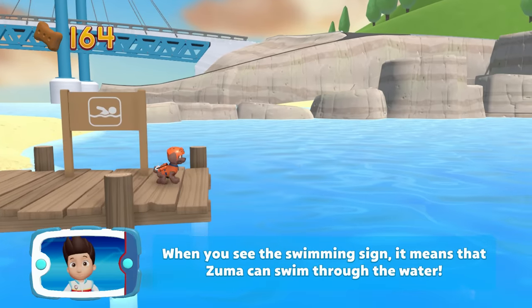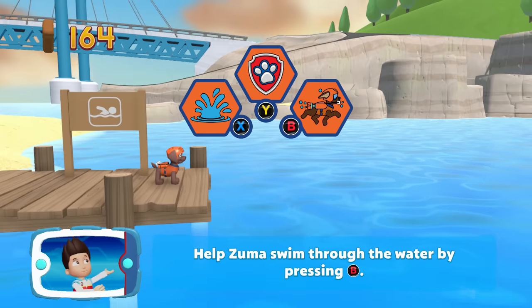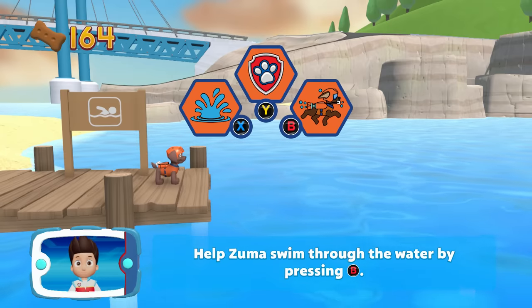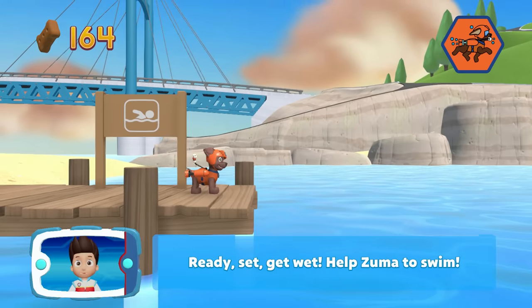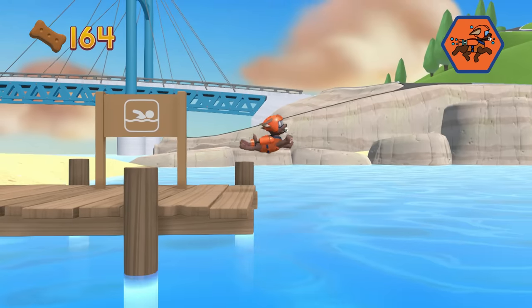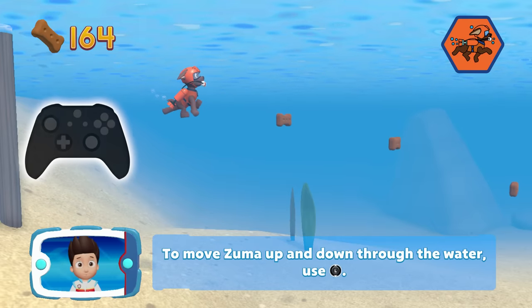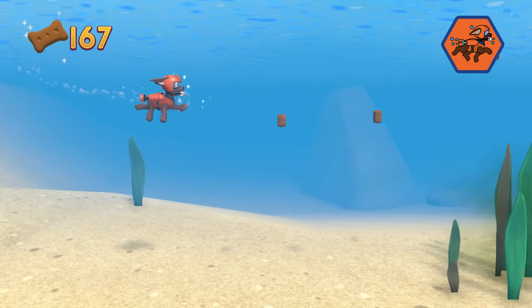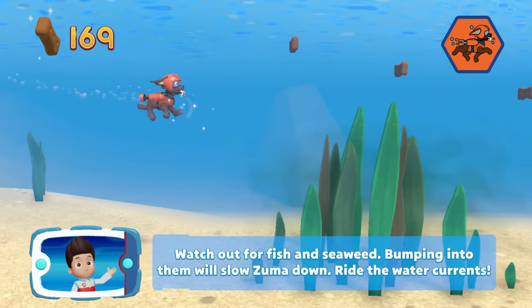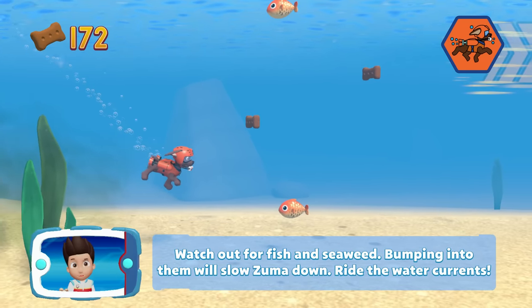When you see the swimming sign, it means that Zuma can swim through the water. Help Zuma swim through the water by pressing the B button. Ready, set, get wet. Help Zuma to swim. To move Zuma up and down through the water, use the left stick. Watch out for fish and seaweed. Bumping into them will slow Zuma down. Ride the water currents.